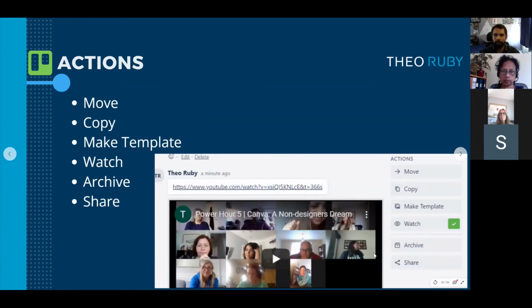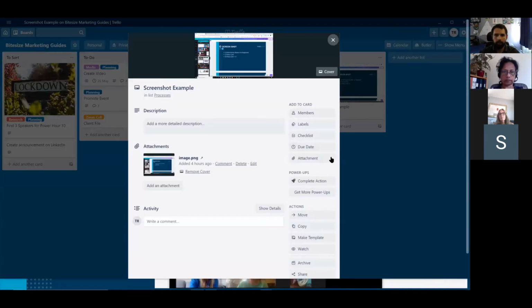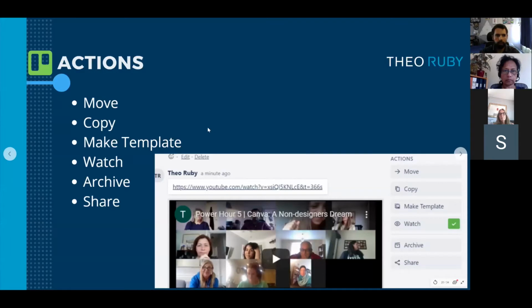And then the second part underneath that was actions. So if I just go back quickly, if you click on any card, you can see you've got additions for the card, and then below you've got actions to kind of manage the card here. So again, that's about moving it between boards or between lists, copying it. So you might have your private list, and then you have one that's shared. You might just want to copy it across to save deleting anything or risk losing it. You can also make a card a template. So Claudette, if you created, say, a card for one of your clients and you wanted to use a similar one for a different client, you can just copy everything across and edit. Just saves you doubling up on work.